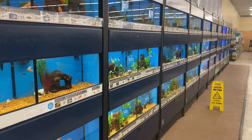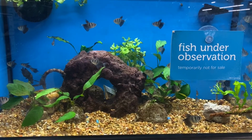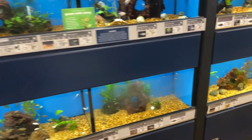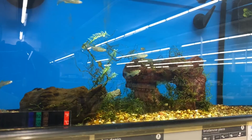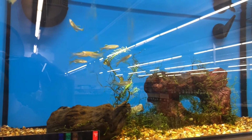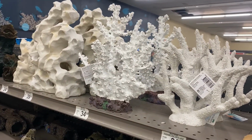And the main thing that you're going to want to be thinking about while you're tank shopping is the type of fish that you plan to have in it. Some fish get quite a bit bigger, some stay small, some have to be in smaller groups, some like larger groups. So definitely plan that out. Ultimately, you're going to do freshwater or saltwater, then pick out your type of fish, see how many of that fish you need to have, and pick your tank size accordingly.